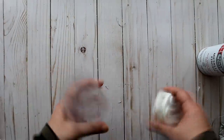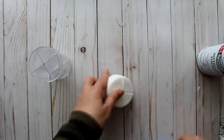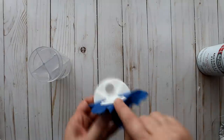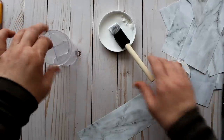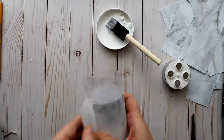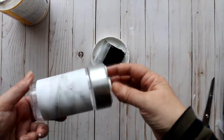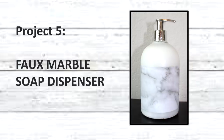Now the toothbrush holder — I'm using an empty sprinkles container. I remove the sticker and then paint around the rim with chrome paint. I should have removed the topper before painting, as paint got into the gap underneath; it would've been better to tape directly onto the plastic top. Once the paint was on it looked nice around the rim. Then I applied Mod Podge to the plastic part, added a strip of marble scrapbook paper, let the first coat dry, and applied several top coats. Here is the before and after: sprinkle holder to toothbrush holder.